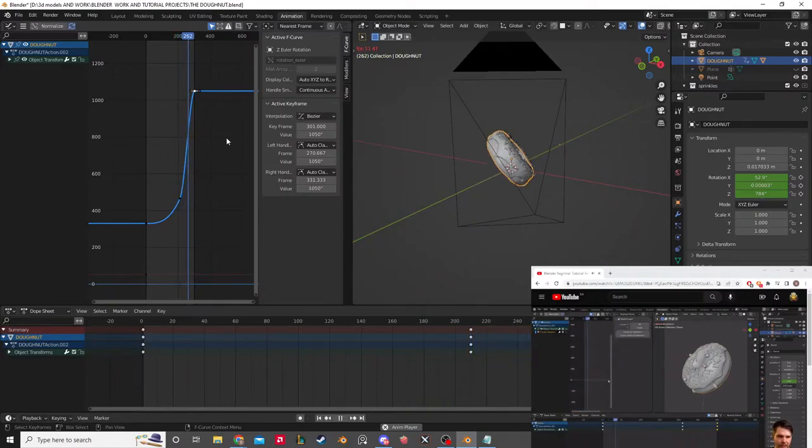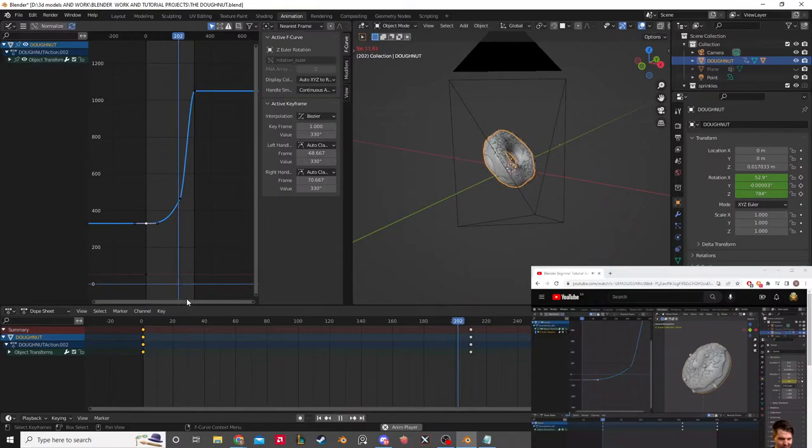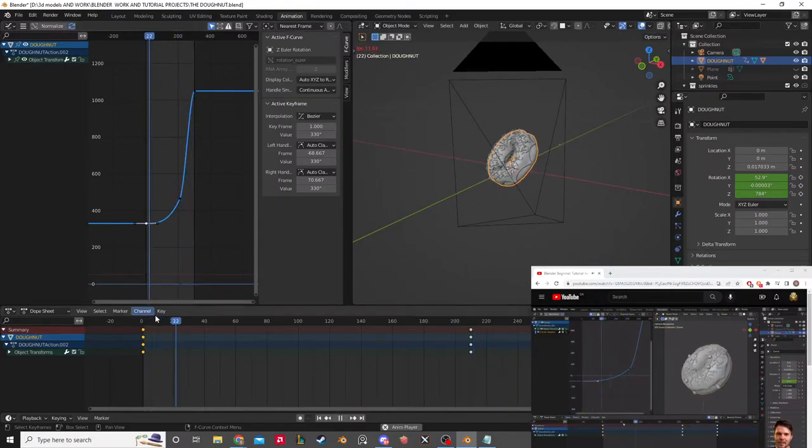But we want to fix this speed issue. So it starts basically stationary because its movement is so slow because of this Bezier handle here. So what I want to do is make it from here in the timeline... Can I do a... No, I can't. I was trying to do an annotation. You can't do an annotation in the dope sheet, apparently. From here in the timeline to here, I want to make the motion look basically constant.